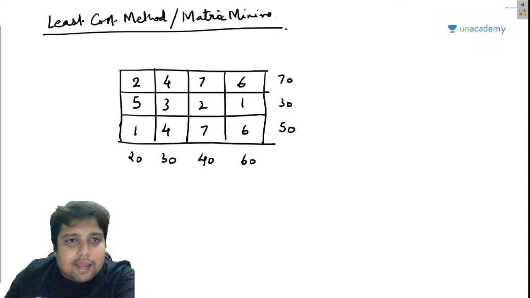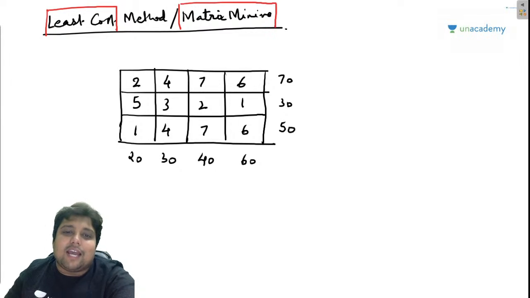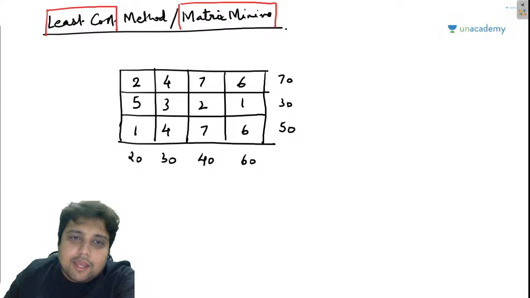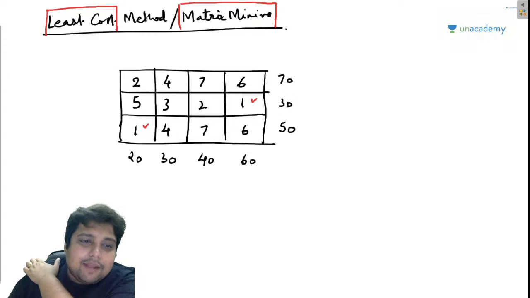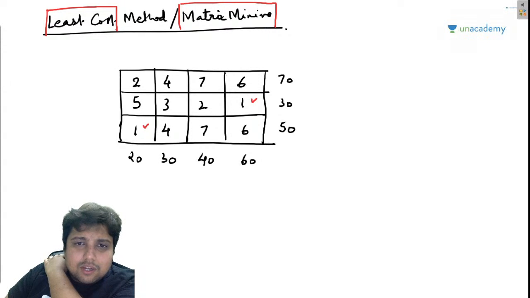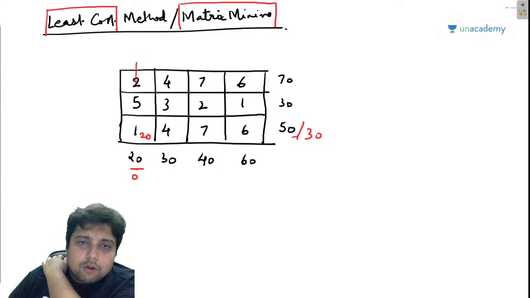So as the name suggests, least cost or matrix minima, we have to go for the minimum of the entire matrix. In this entire matrix, my friends, the minimum transportation cost is 1, which is at 2 positions. Remember, whenever there is a tie, you can go for any of the values you like. So I am going to select this one. This is 20 here, this is 50. So I will give 20, this will be 0, this will be 30, this is chopped off. Now in the remaining matrix, what is the minimum? Again, 1 is the minimum, I will go for 1. Asking for 60, I can give 30. This is 0.